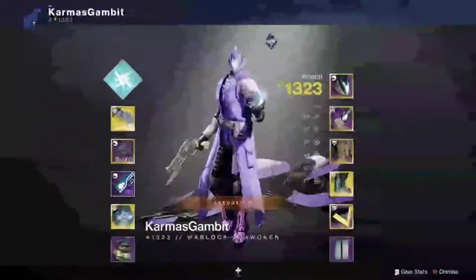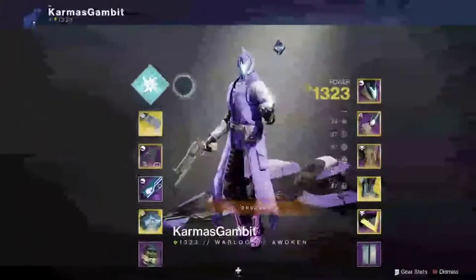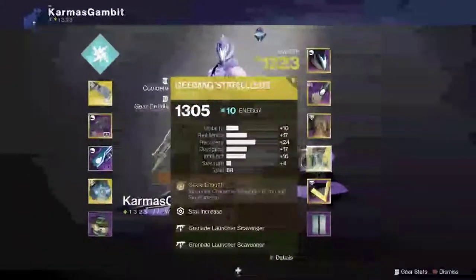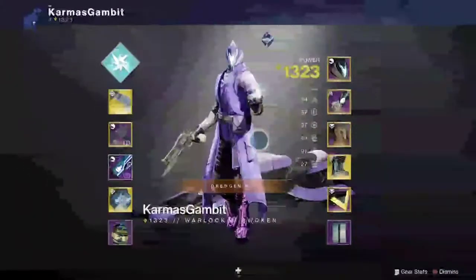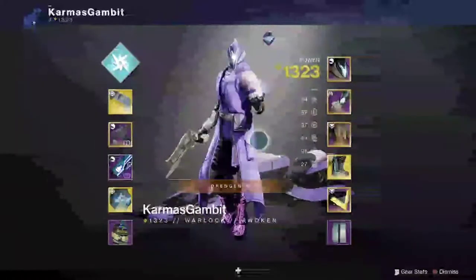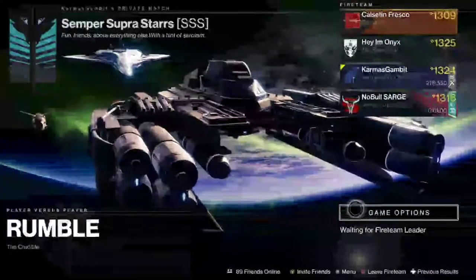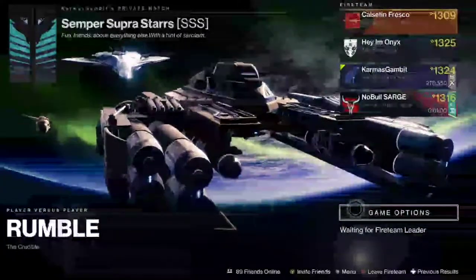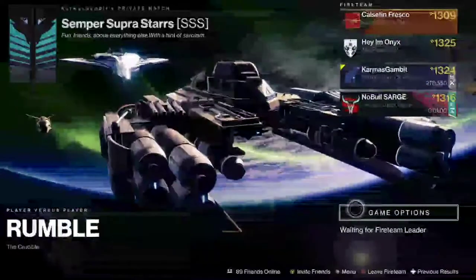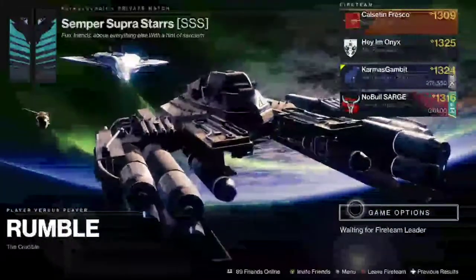But either way, I wanted to touch on this, because this is a solid Warlock setup, especially for Chaos Reach. Very good setup. I'd see Karma come back and get us with supers in comp and trials before anybody else does. Like I said earlier, if you get your super first, that could be a big turning point in the game. Okay, so let's step into a private match.